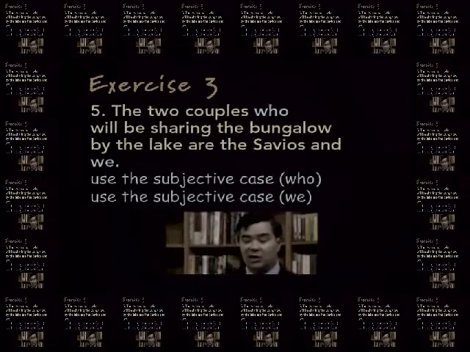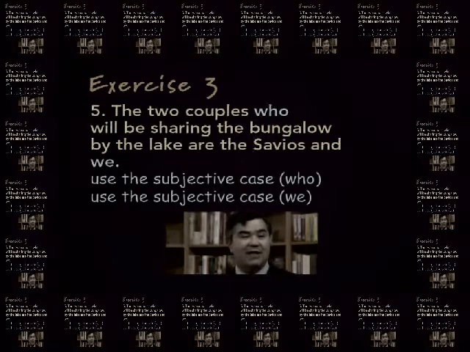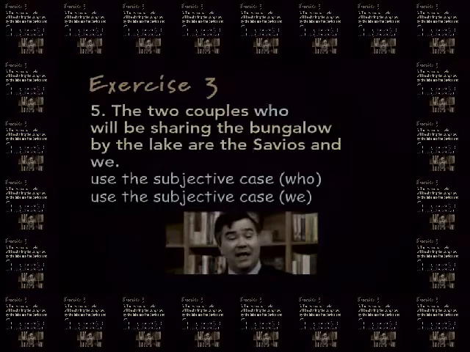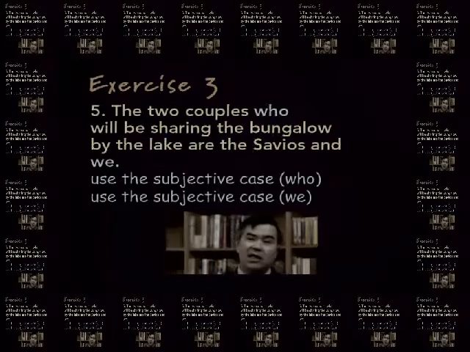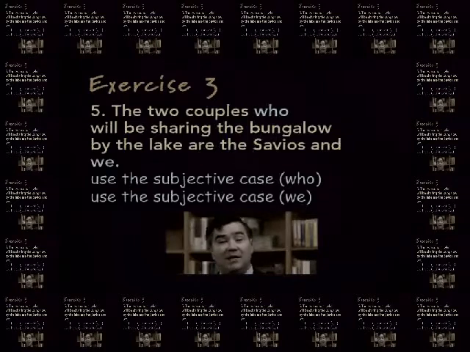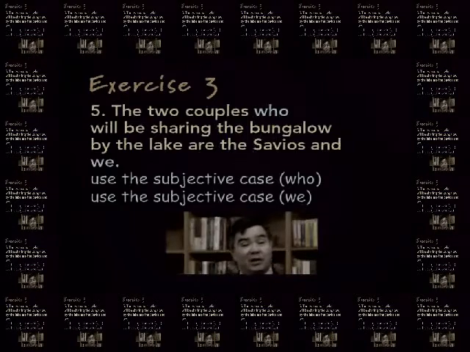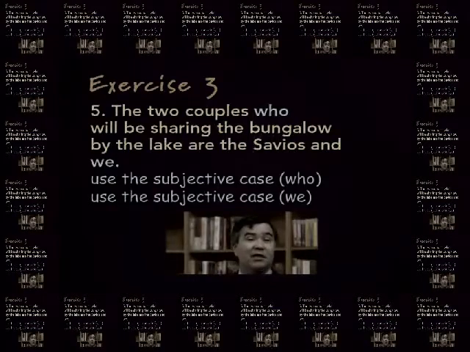And the complete sentence should read, the two couples who will be sharing the bungalow by the lake are the Savios and we. That last pronoun is a little tricky because it's a compound situation, but again, just pretend it isn't a compound situation. Eliminate the other object, and you can clearly see that in this case it's a subject complement, and therefore the subjective case.